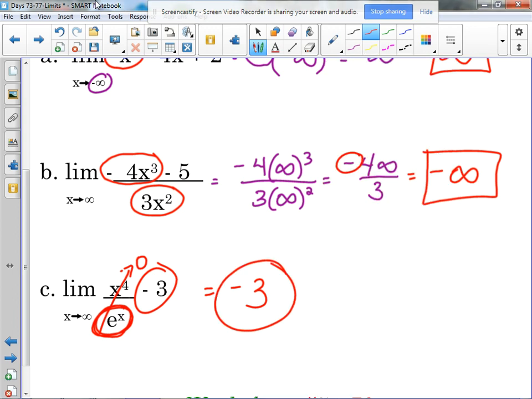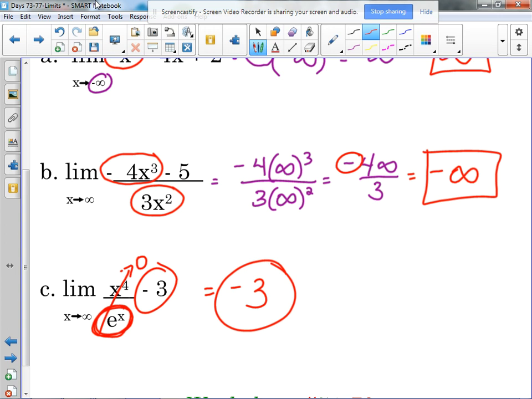So when you're talking about limits to infinity, typically you're talking about what part of the function is the most powerful. What is taking over? Because you're plugging in a really, really, really big number for your x. So which one's more powerful when you're plugging in a really big number? Well, e to the x is more powerful. Infinity to the fourth is really big, but e to the infinity is bigger. So that's making that fraction very, very small. So the -3 is your indicator.